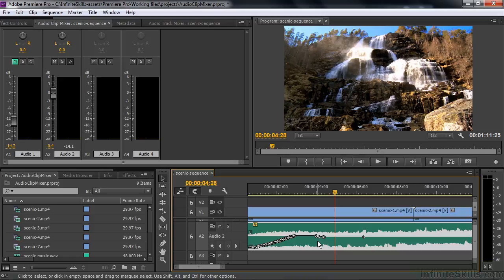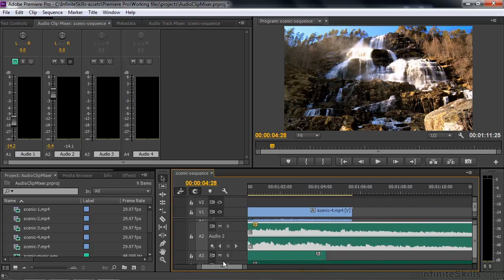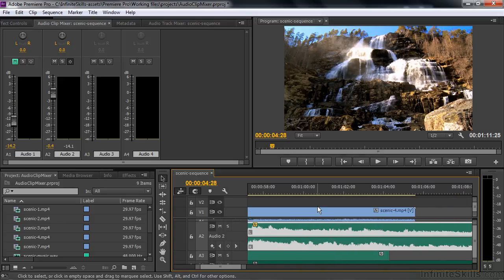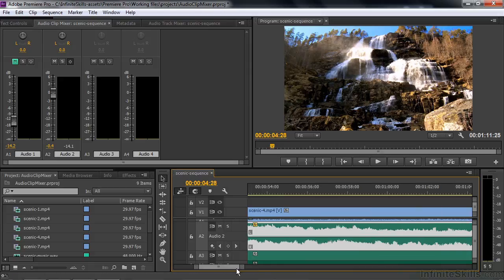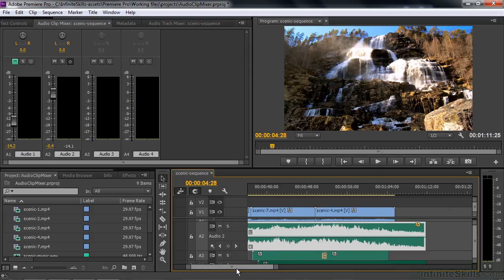You can always go down to that keyframe and delete it off the timeline like this, or off the clip in the timeline. All right, let's have this thing fade out at the end. At the end, I've got some sound effects here. Thunderstorm, wind. I want to bring the music down before the end of the clips, before the wind noise finishes. It's kind of cool to do that. Back up a little bit, zoom out a bit, minus key a couple times. Put the current time indicator right about here.